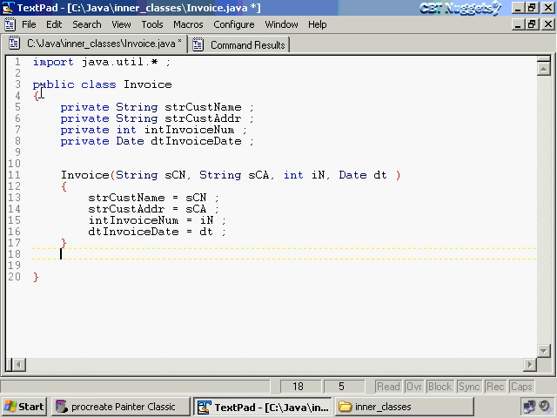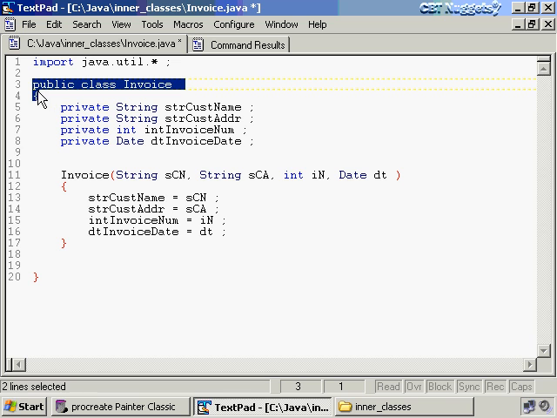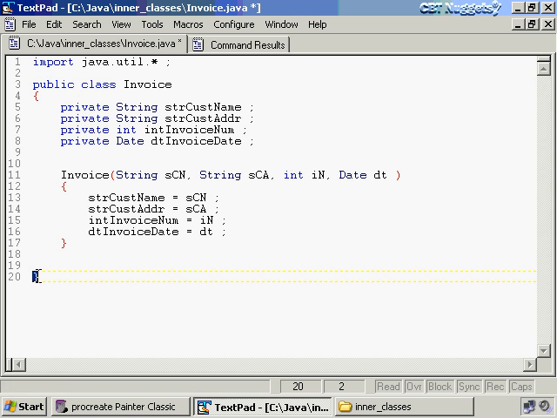So I'm going to move my cursor right on line 18 there. Please notice that here is the opening curly brace to my public class Invoice, and here is the closing curly brace. So I put my cursor at line 18. I did hit enter just to give me a little bit of space to work with. And now watch what I'm going to do. I'm going to go ahead and create another class, and we'll call it InvoiceItem. Class InvoiceItem. All right, and let me hit enter, open a curly brace, and close the curly brace. Before I even do a thing, let's go ahead and compile now and see what we get.